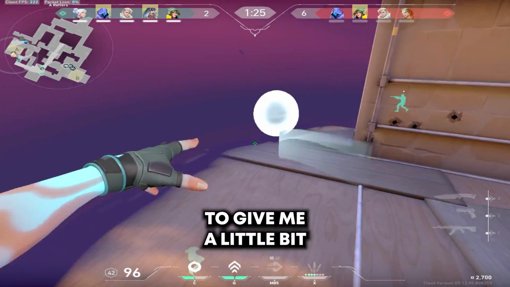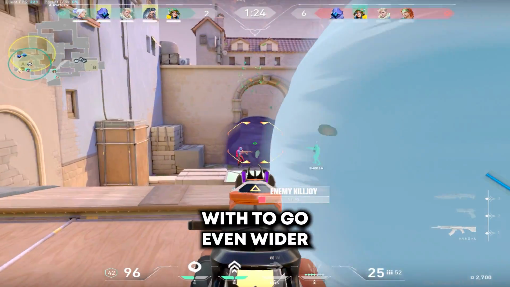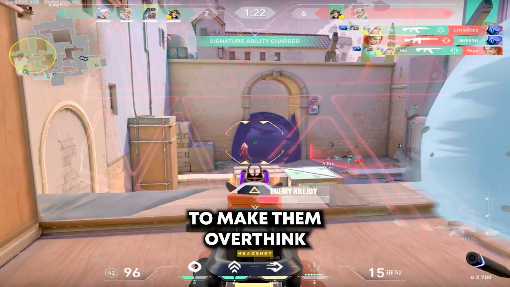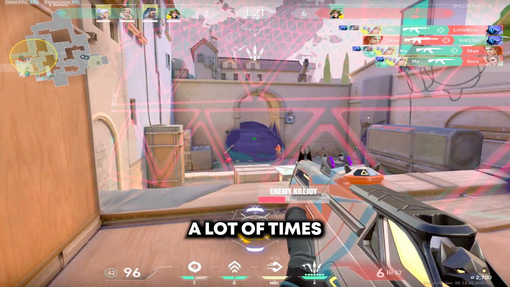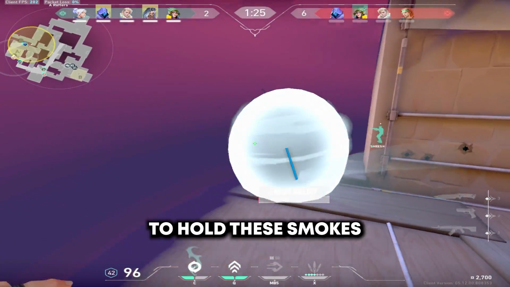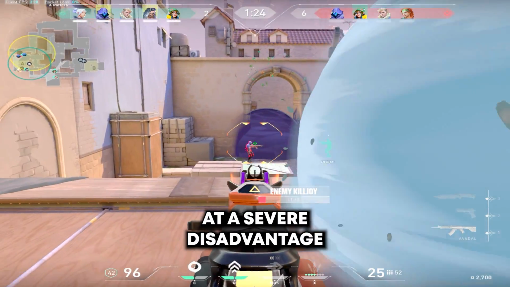I toss the smoke right here to give me a little bit extra space to work with to go even wider and to possibly fake that I could be dropping towards Jenny. Do whatever you can to make him overthink. Even if it's just like a second pause, a lot of times people just lose that focus and it's easy for you. Also, don't be afraid to hold these smokes. They are at a severe disadvantage going through these.